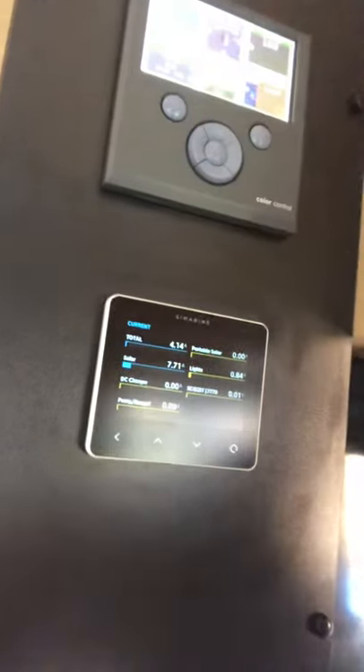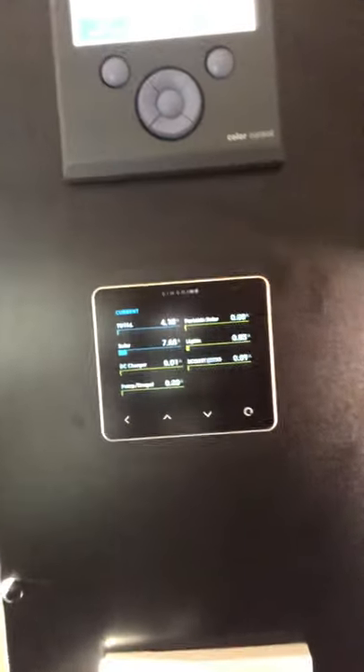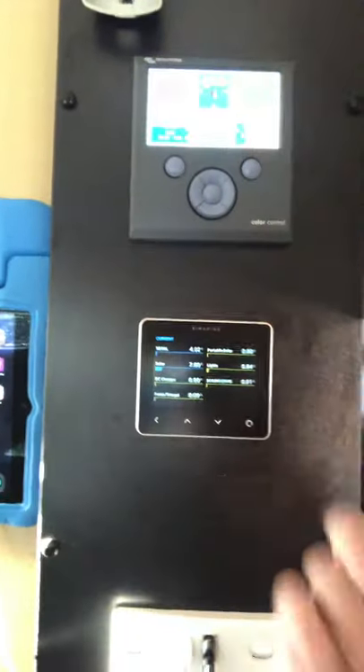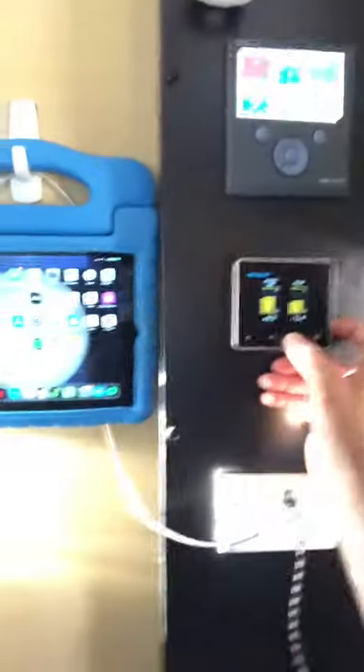I'll go through the tank monitoring, but that's one of the screens I've set up — it's really cool. I've got my total there showing amps I'm drawing, solar there. It's late in the day, about 8 or 9 o'clock — pumping in 7-odd amps. The DC charger, pump, range hoods, portable solar — I've got an Anderson plug on the side, lights, and another channel left over for whatever I want. Eight channels total and I can tie them all into one. On the Cymarine, I've also got a barometer, which is great for the weather, and temp sensors — I can run as many as I want. I'm running a battery temp sensor and a fridge temp sensor going into my three-way fridge. Yes, I'm running a three-way fridge — when it fails, the compressor fridge will go in.